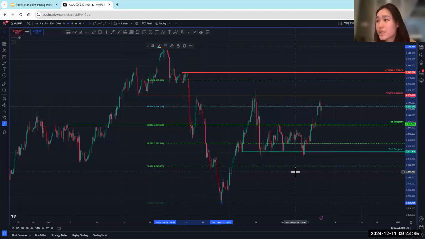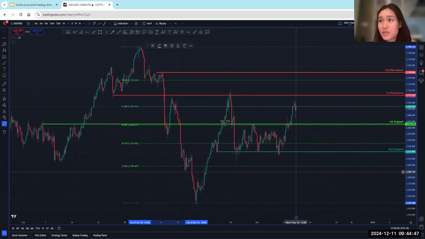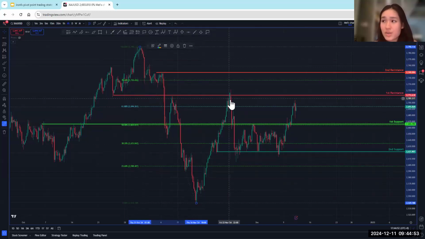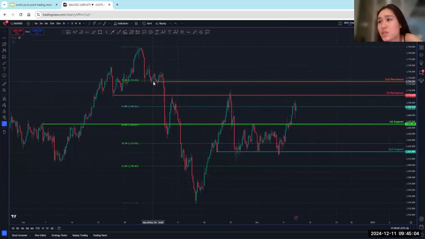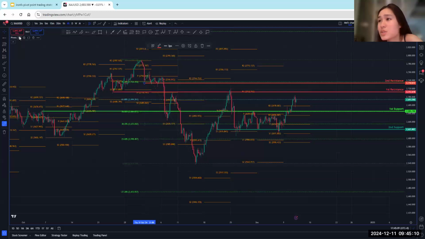Okay, I don't have any levels lining up here. You can see my 50% does line up nicely with my first support, but price has already broken out of that, so I can't use that anymore. I think my 78 might be quite close, or maybe I'll move it down. Let's look at our pivot points and see which levels work better. Here or up here?